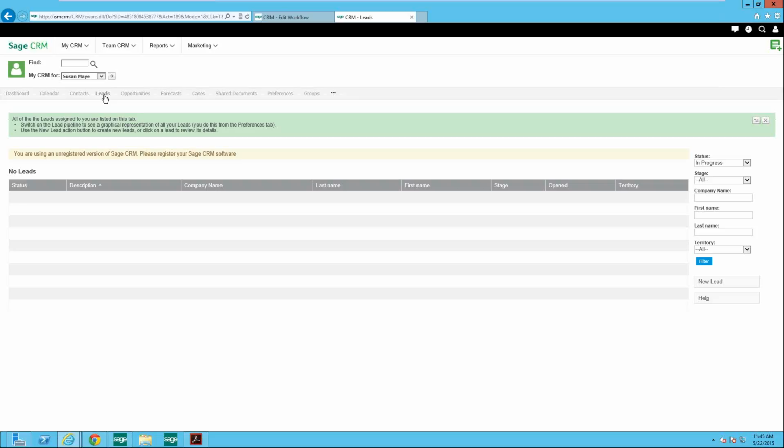Well, Sage CRM does something a little bit different. They have a holding container that they call leads. You can actually import this in. The 3,000 leads, you can actually work on them. There's a workflow that goes behind the system, which I'll show you here in a few minutes. You can work on them, and if they turn into a potential opportunity, then you can actually forward that into your main database area. But if not, say that you work on this and you had an import of 3,000, 1,000 is just dead. You're not going to be doing anything with them, but 2,000 actually end up turning over and you have some opportunities with them.